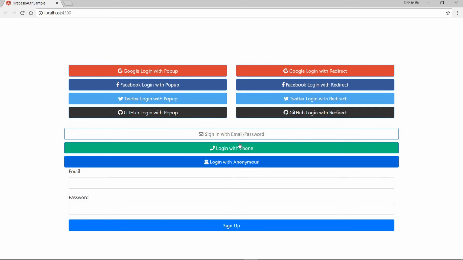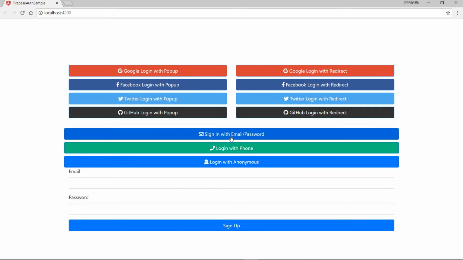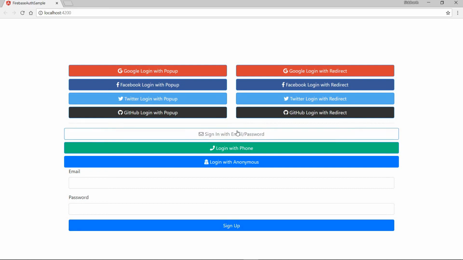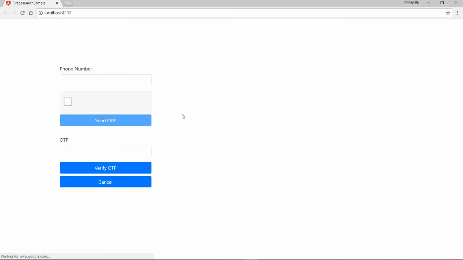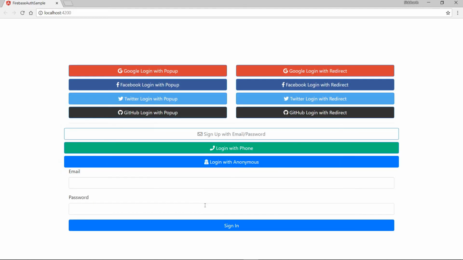Right now I'm seeing the sign in with email and password here and sign up here. So if I click on this, then this turns to sign in and this turns to sign up. Apart from that, if I click on login with phone, then I see a section something like this. If I click cancel, I go back to this section.